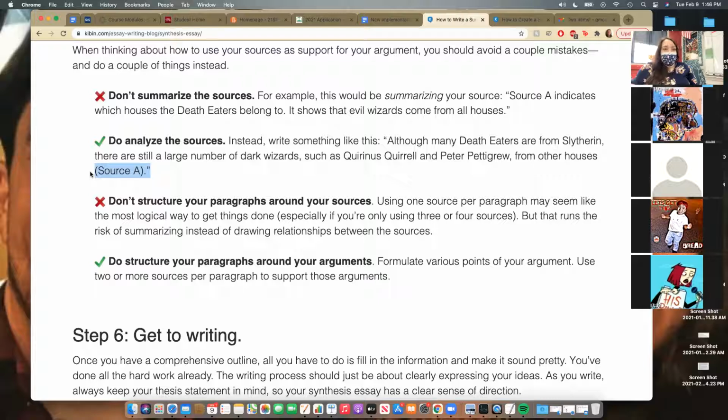For the other one, you're finding your own sources, in which case you would make a works cited page and cite them like normal MLA, like McClellan 26 or whatever. Hopefully that makes sense. But we'll definitely go back over more MLA stuff and how to cite things, particularly when we start actually writing our first one. At the end of this week, we'll do a shorter writing assignment, not an essay. It's more creative and fun, but it gets you used to incorporating these other sources. So I think after that, it'll become a little bit more clear.